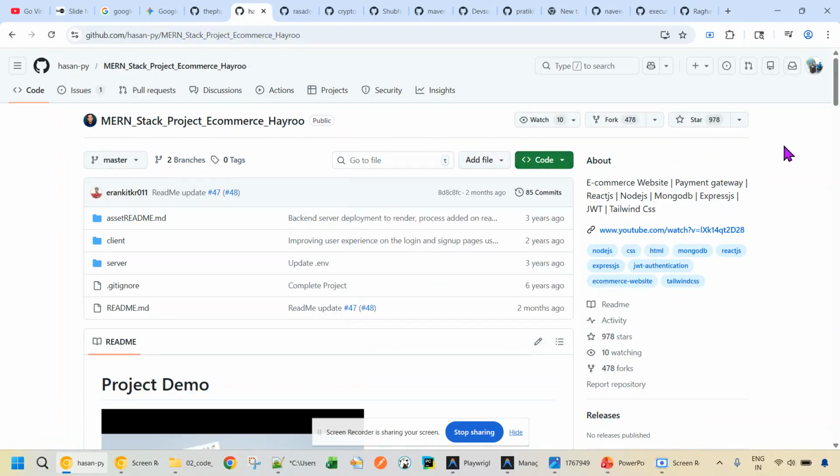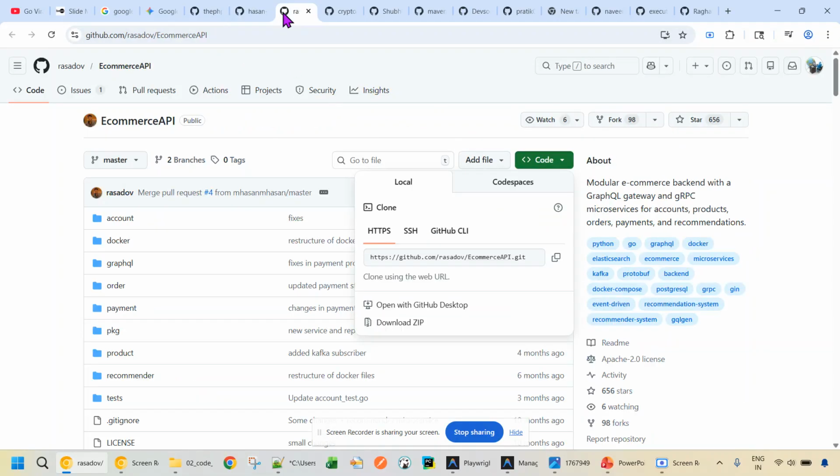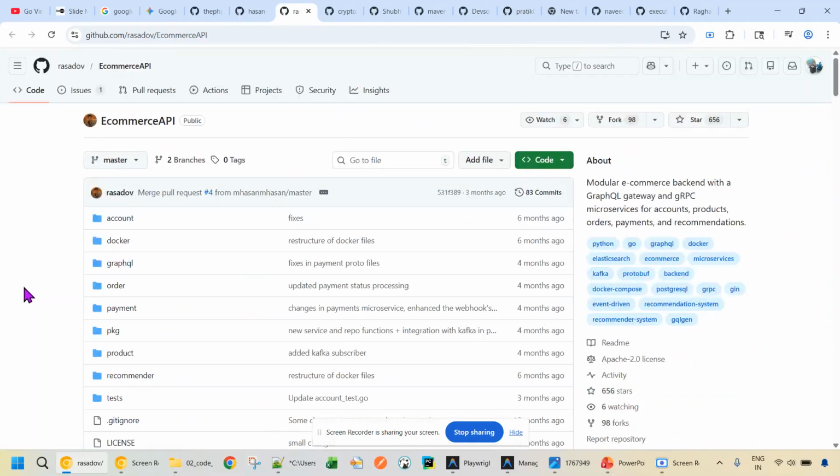I've taken some popular, highly watched, highly forked and highly starred repos. These are for the front end. The e-commerce API is for backend, and you see it is using Python and other things, GraphQL.